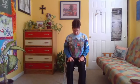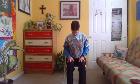And let's take a little neck stretch. Drop the right ear to the right shoulder. Breathing into the left side of the neck. Relaxing the shoulders, relaxing the jaw. Imagine kind of the mouth even hanging open a little bit and the right side of the face feeling very heavy, relaxed. Inhale the head back up to neutral. Exhale, release chin to chest.